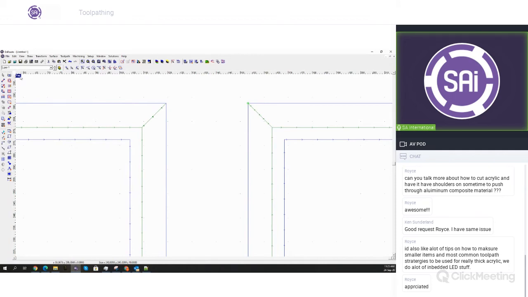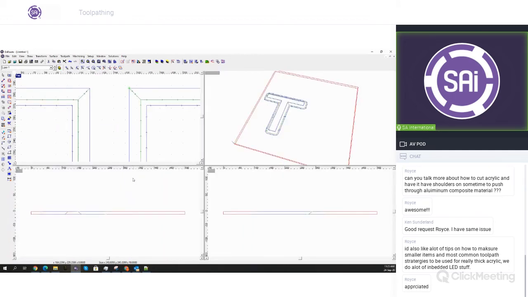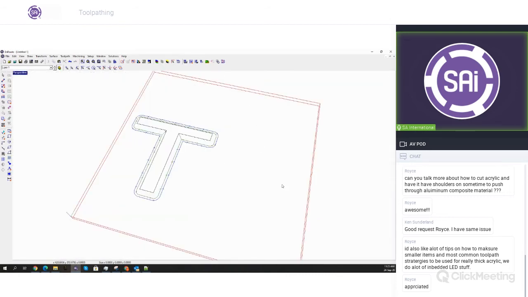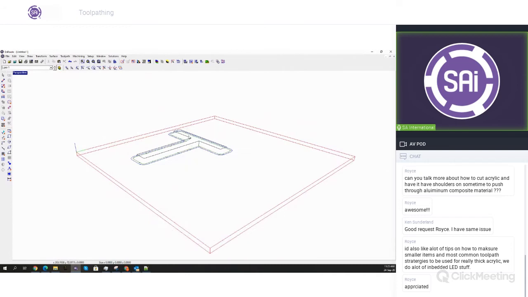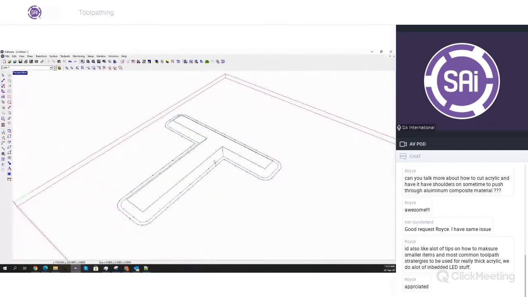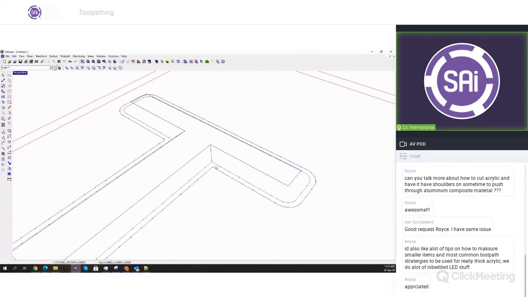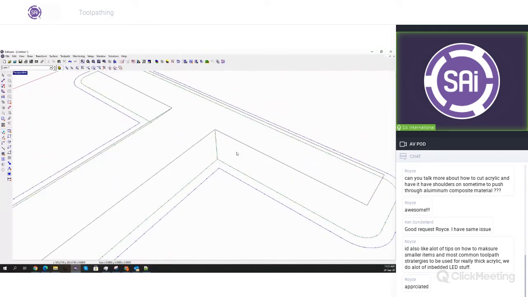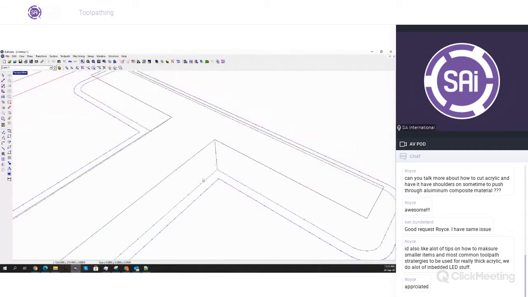So let me see if we can see that in here. Holding down Shift with the right mouse button, I can rotate this, and zoom and drag it around with the scroll tool and the right mouse button respectively.